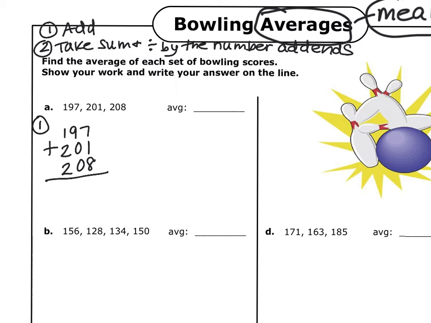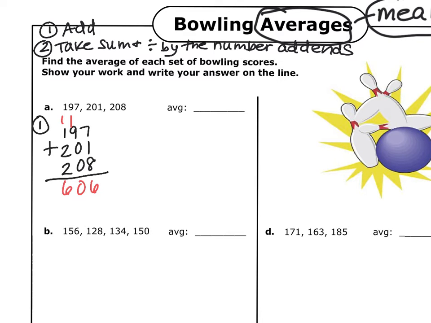All right, so let's see if you guys got the same thing I get when I add. 8 plus 1 plus 7 is 16, and 9 plus 1 is 10, and 2 plus 2 plus 1 plus 1 is 6. So I have a total of 606. That is not my average, because I'm still on step 1.